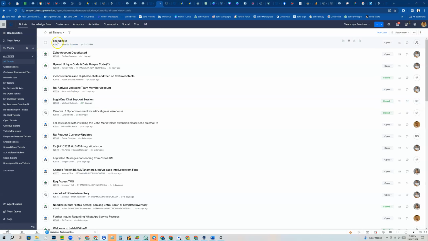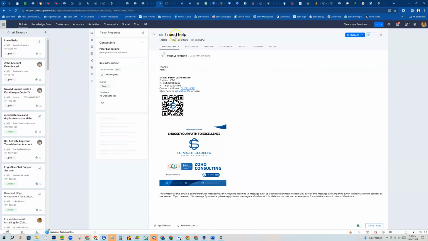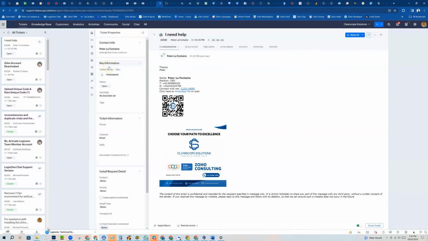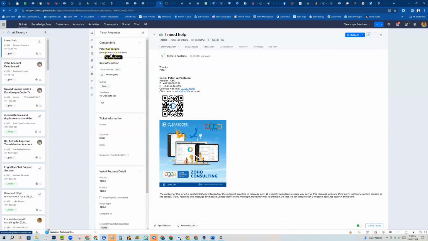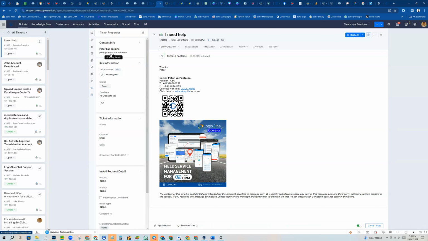And then as you can see, we have a ticket that's just been created from an email address. I can open that ticket and we've got the ticket information here. You can see that it already knows the contact address where the email comes from, so it's already associated it to a contact. And like all Zoho tools, you can integrate this with Zoho CRM, so you can see the tickets inside Zoho CRM.